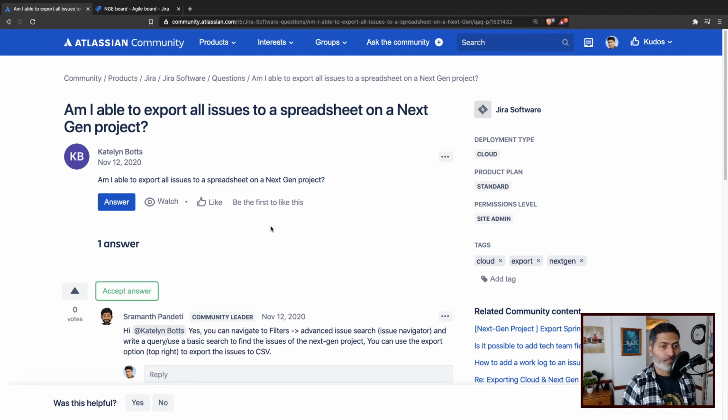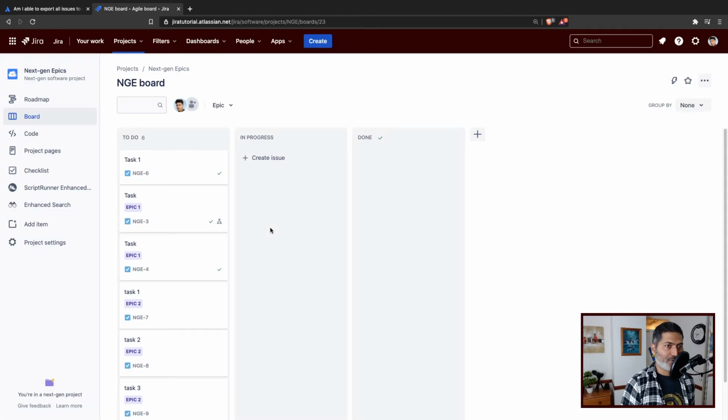They really are easy to use, and the great thing about a Next-gen project is that you can configure things without relying on your Jira administrator, which is great. Especially if you are a Jira administrator, you will enjoy working with Next-gen project. But I think there are a few elements that you need to be aware of. There are a few things that you need to know about how it works for Next-gen project.